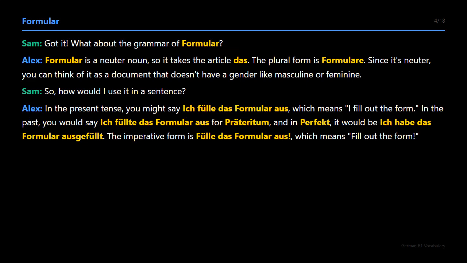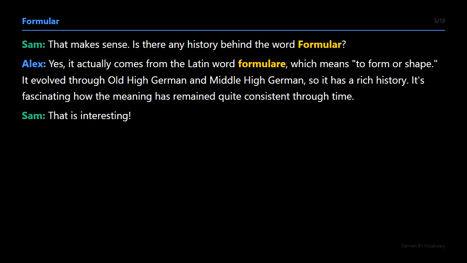That makes sense. Is there any history behind the word Formular? Yes, it actually comes from the Latin word formulare, which means to form or shape. It evolved through Old High German and Middle High German, so it has a rich history. It's fascinating how the meaning has remained quite consistent through time.